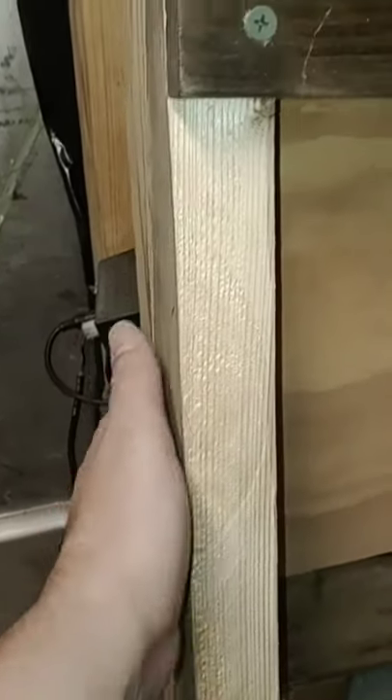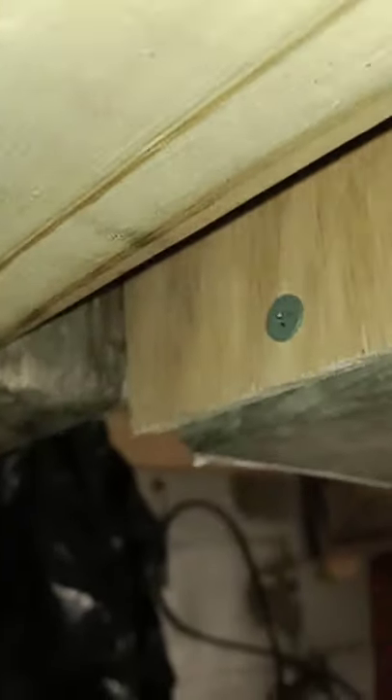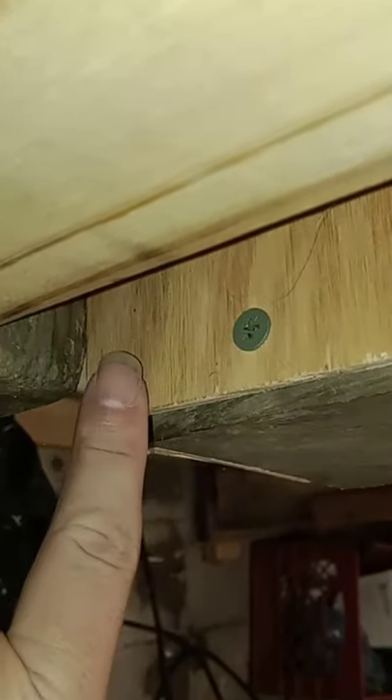Looking at this 2x4 - you see how far that sticks out. Whenever I put my slider in I'm going to have to make sure I put my slider as far out on the edge as possible so I miss that little gap. That's probably a half-inch gap. The door sliders are a pocketed type situation so all this is going to be tucked and moved out of the way.